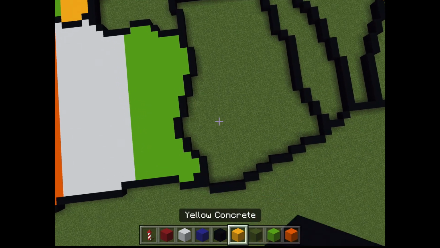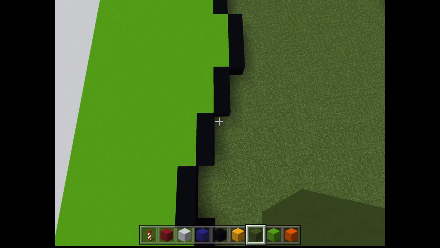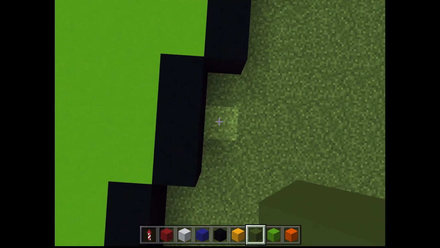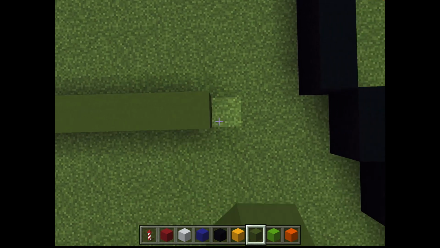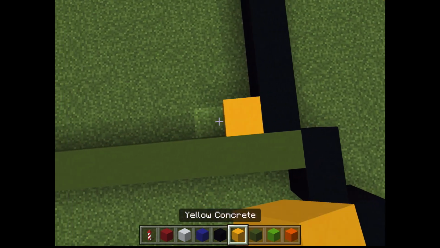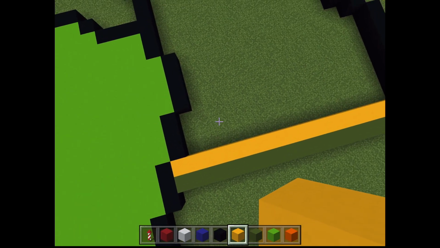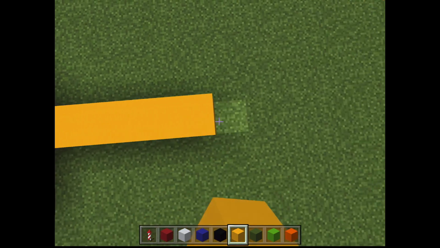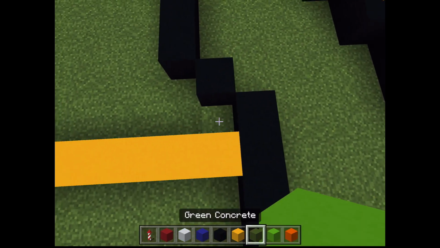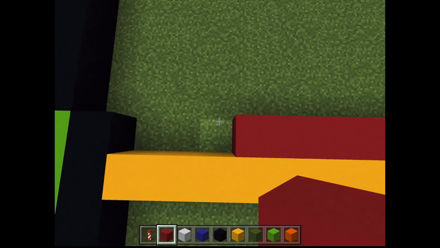We're going to take the dark green concrete, we're going to go to this middle 3 here, the middle block, and a line of green all the way across. Then we're going to take yellow on the line up above it. Then we're going to go to this 4, the second block down, we're going to take the yellow across. Then we're going to get red and put red up above it.